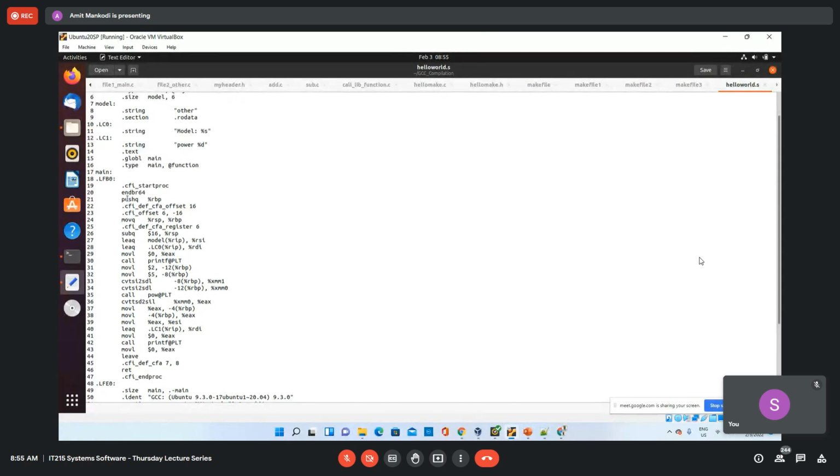If you look at some of these instructions, it makes a little bit of sense. For example, this LEA stands for load effective address. From the memory address which is available in this register, it is going to load data. Then move says to take the 0 value and move it into this processor register.